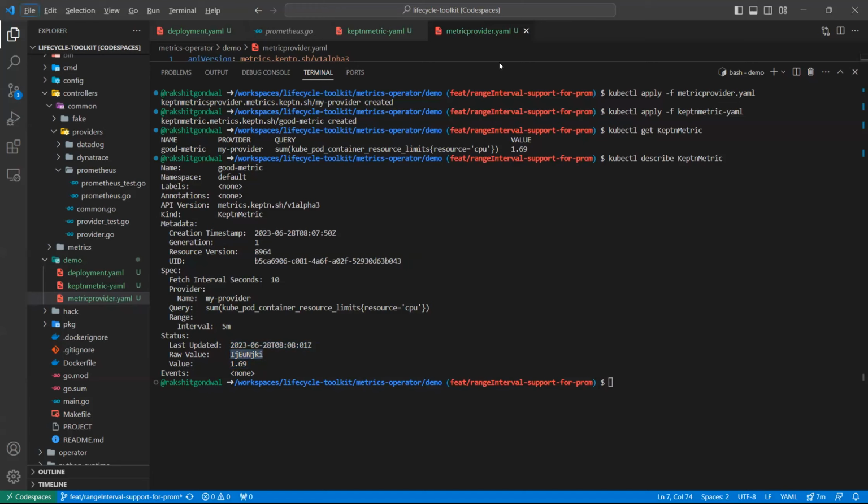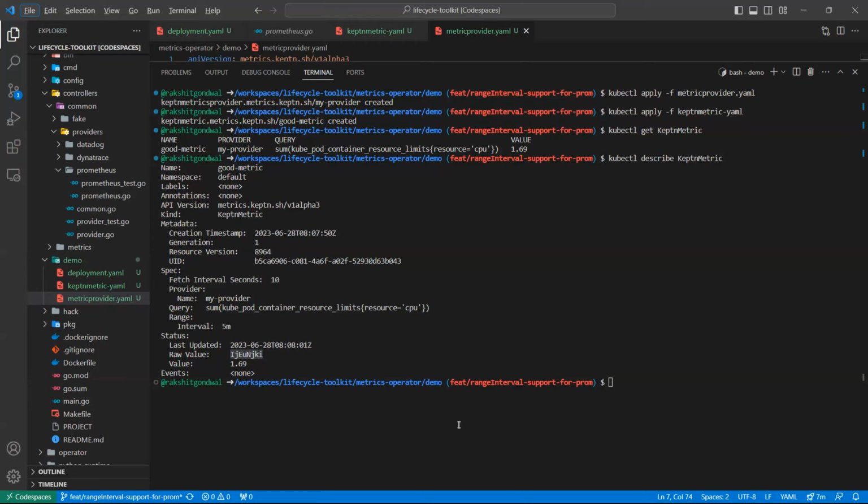Once we are done with this API thing, we'll move on to aggregation functions so that you will be able to query for a time range. You can also mention a step field, like for different seconds, so that it queries for different seconds in that time frame, and you will get different metric values. Then you can apply aggregation functions to that metric value to get a single value in your Keptn metric status. So yeah, that was all.